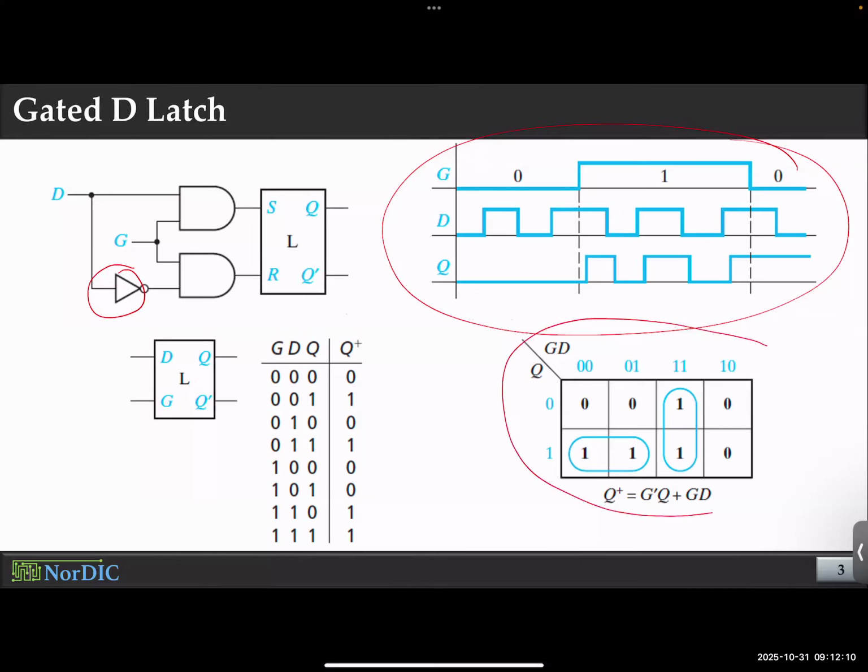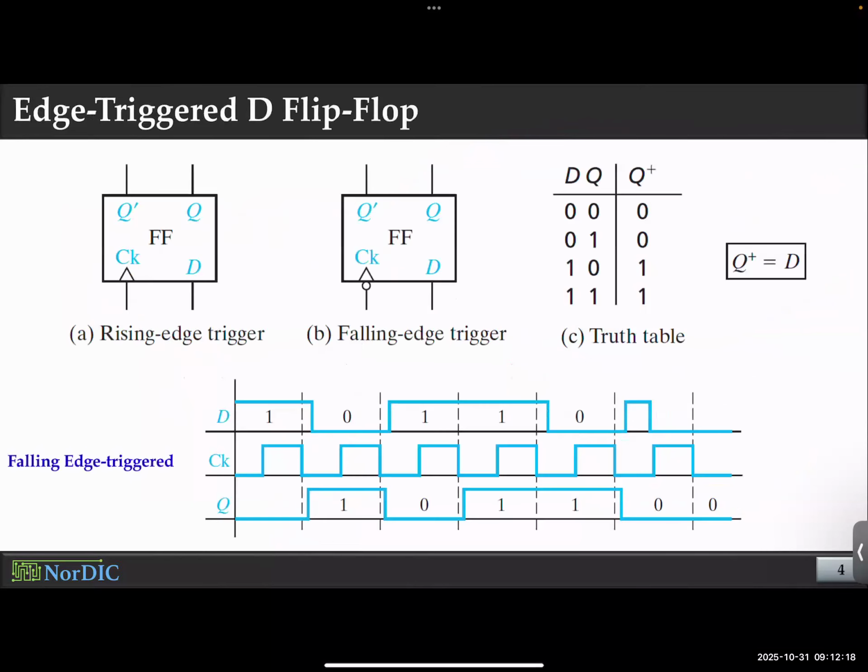And I always keep these K maps on the side so that you have an idea as to how that is related to conventional combinational logic design in general. So there is some similarity with combinational logic, except for the fact that there is a history involved. That's all. Okay, so today we'll start looking at the flip-flop again.